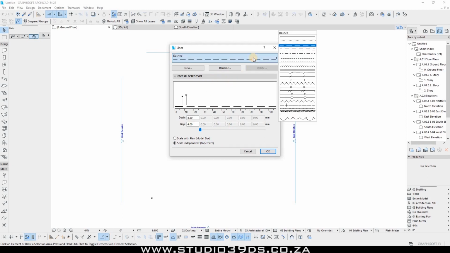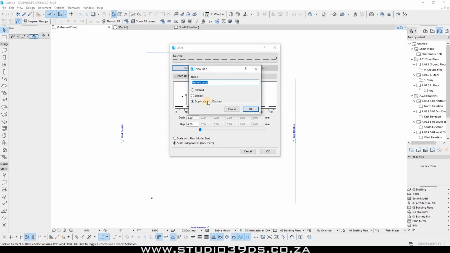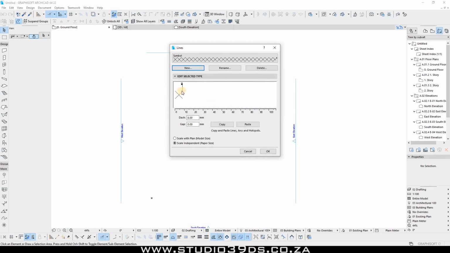So that's that. What about other customized lines like symbols or anything like that? So you can always say new. When you say new, obviously you can either duplicate the dash, or it's better we use a symbol. As you can see here, the symbol one is indicating an X, as you can see at the top right there. So I'm just gonna give it 1 here just to give it some space, and then gonna grab the white one, and then you can save it as you go along.